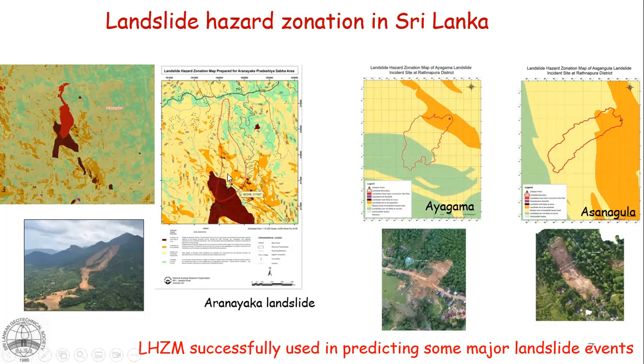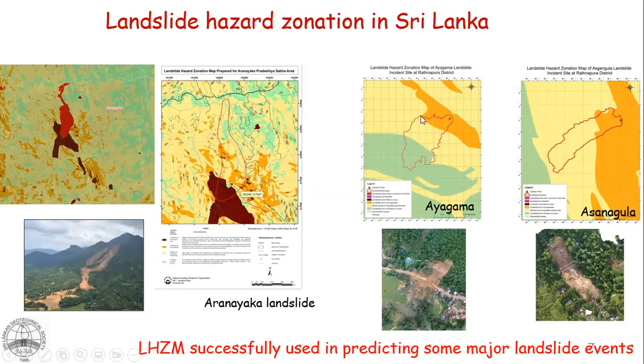Currently, there are studies being done to establish the flow areas, the runout areas of the landslide as well. So these areas, as you see, have lower landslide risk. The green areas and the light yellow areas and so forth have much lower landslide risk, but the people in these areas are at risk because of the debris flow. So the current work is to identify the regions where the debris flow will cause disturbance.